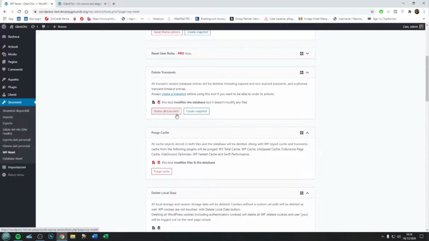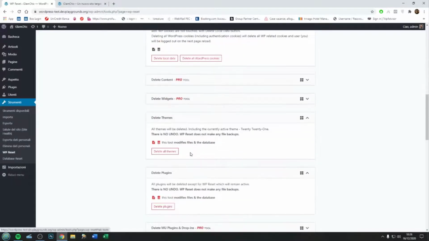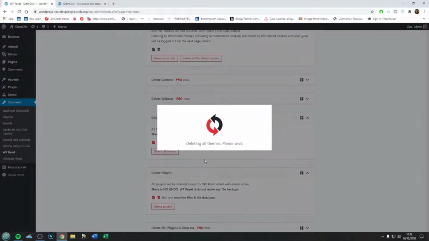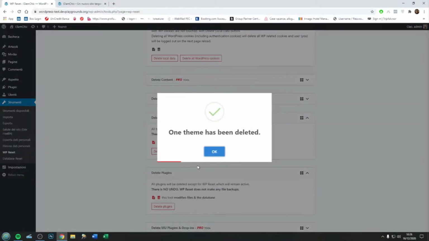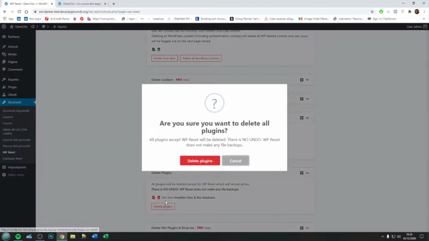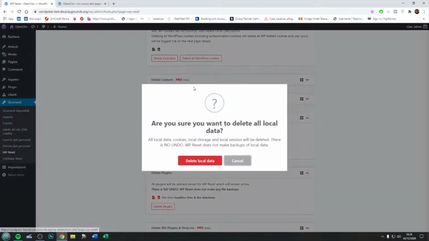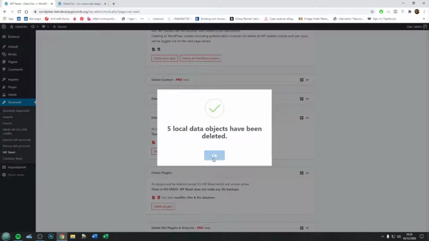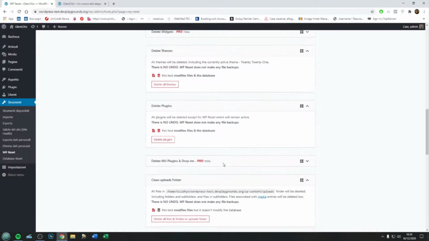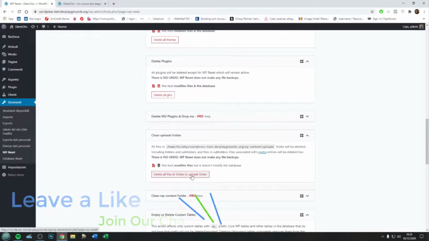We need to delete everything, so delete all themes, delete plugins, delete local data, delete all files and folders.